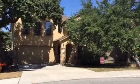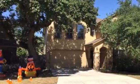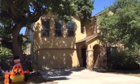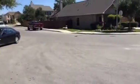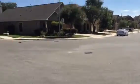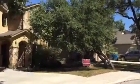And here we have 5643 Southern Knoll. A beautiful home that's approximately 3,200 square feet, 5-bedroom, with a good sized 2-car garage. And right off of this nice little cul-de-sac. A small little area where, even though we might get some people who will drive through, not too many in here, making a nice safe little spot for the kids.